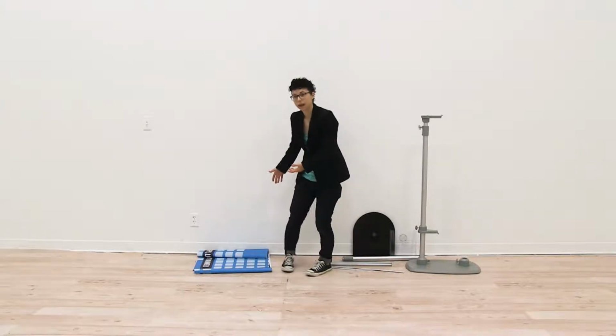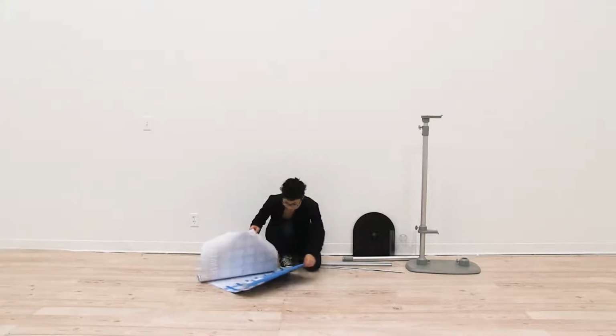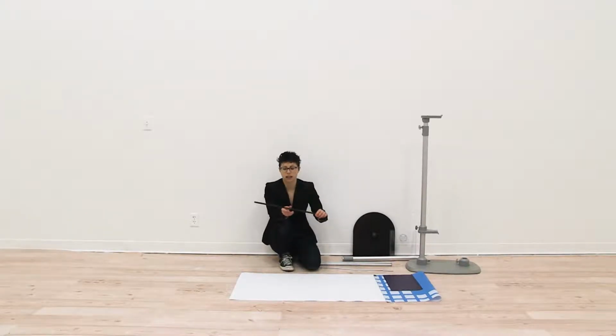Next, we're going to work on the graphic. So first thing you want to do is lay your graphic face down on a clean, flat surface. Next, we're going to connect the banner rail to the top and bottom of our graphic. And the banner rail can range in color from black to tan.